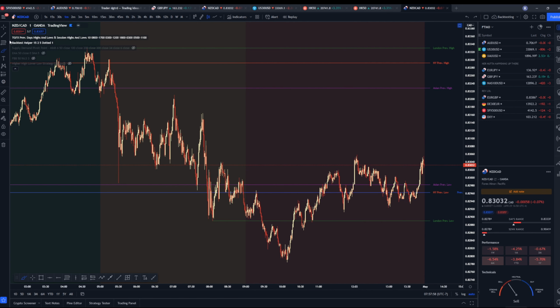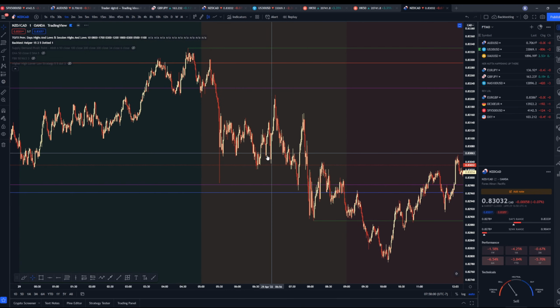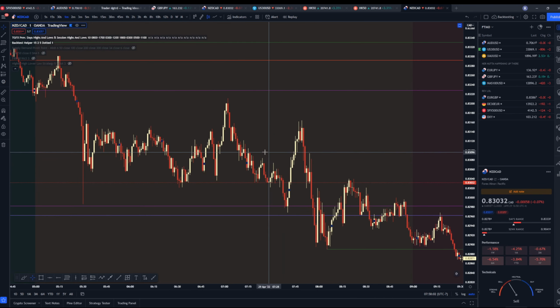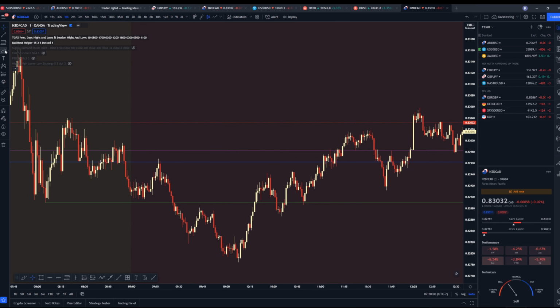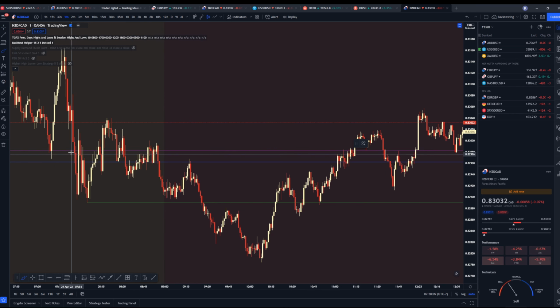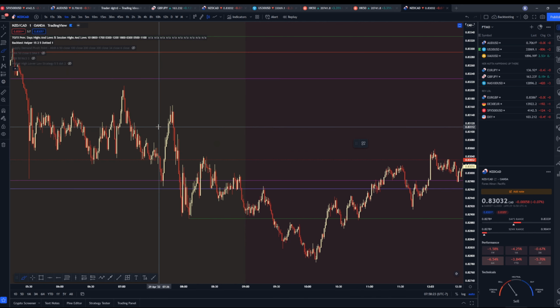So I don't know if I'm the best person to explain this, but I will do my best. I'm just trying to find a good spot on the chart. The way that I look at structure is just the concept that if price makes a new high, it'll probably make a new high again. And if price makes a new low, it'll probably make a new low again.